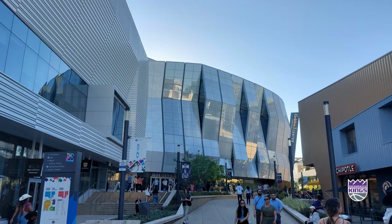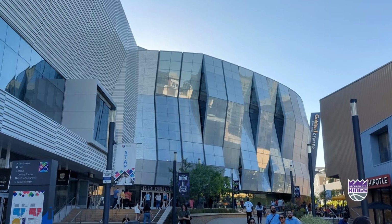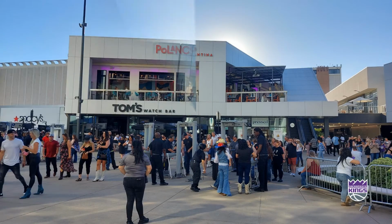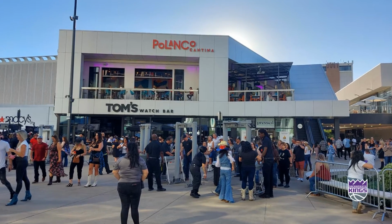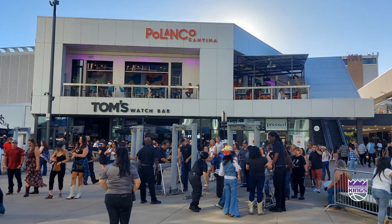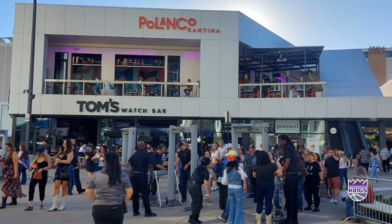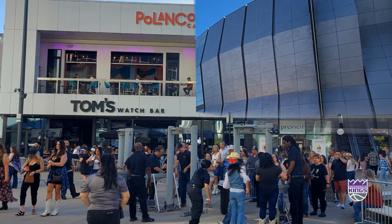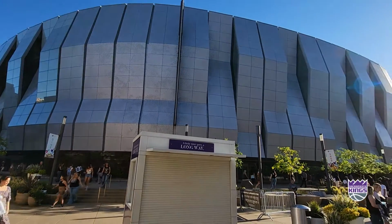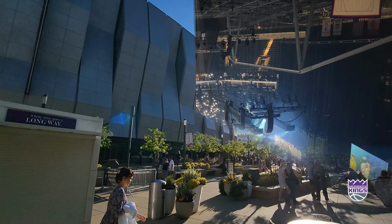One thing that I've really liked with this arena is they've built up the area around the arena. They've added in a whole bunch of shops and different things, and it's really inviting to go hang out there. This is showing some of the shops, and you have a cantina and things like that around the arena. I didn't go to any of these, but it also just made it really nice to walk around. It was inviting, even if you don't go check those places out. This arena brings in a lot of elements from the surrounding Sacramento area, and they also have the undulating portions of the arena, which makes it really nice.